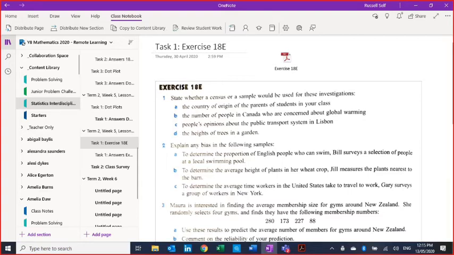It says, to determine the average height of her wheat crop, Jill measures plants nearest to the barn. Is there any bias there? Yes. You bet. What happens nearest to the barn? It's a barn, so there's chickens, or other kinds of animals. And what do animals do that plants like? They poo. You betcha. Okay, it's a pretty good example there.